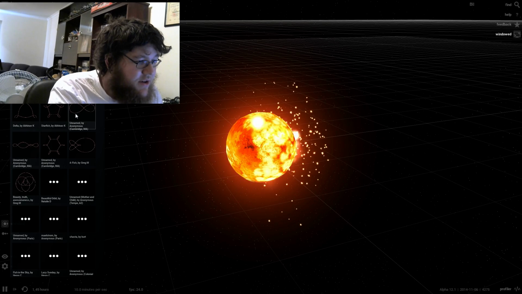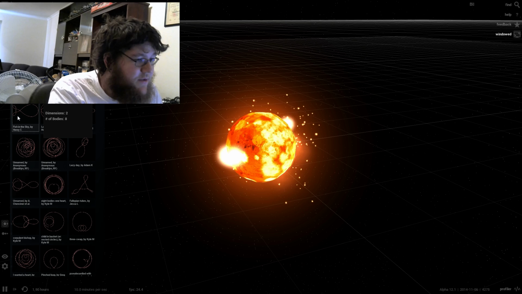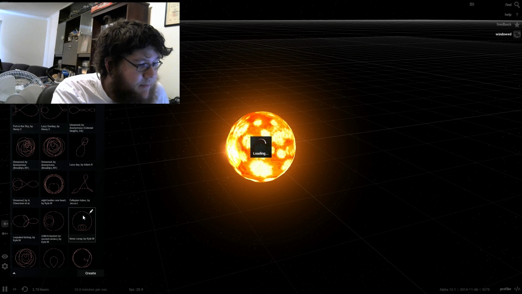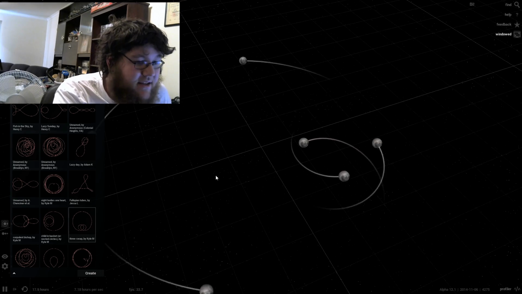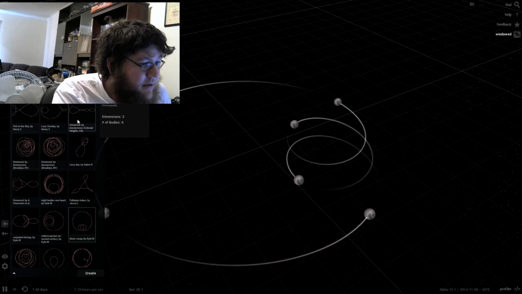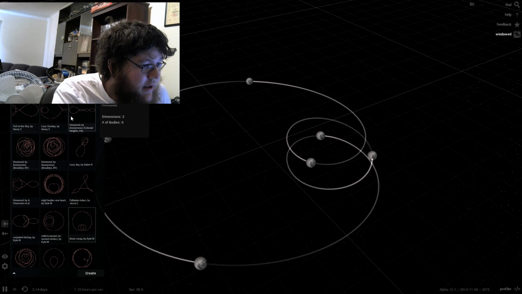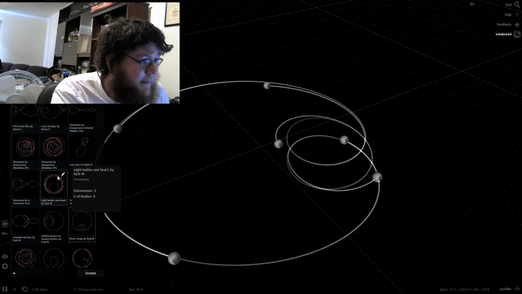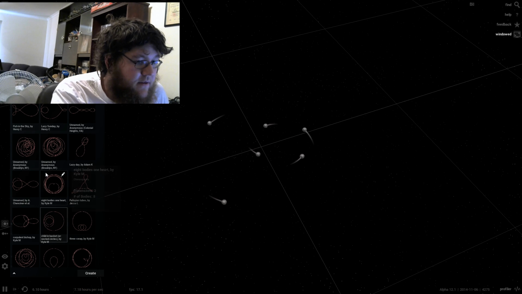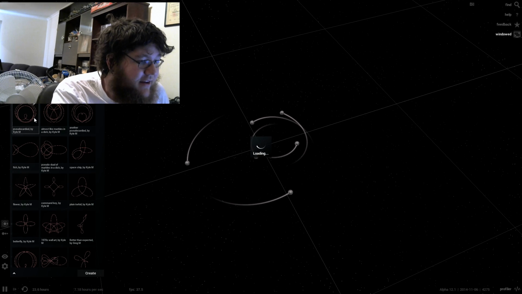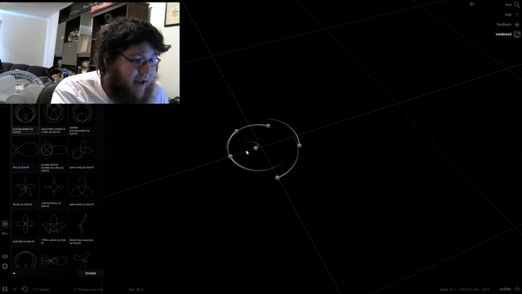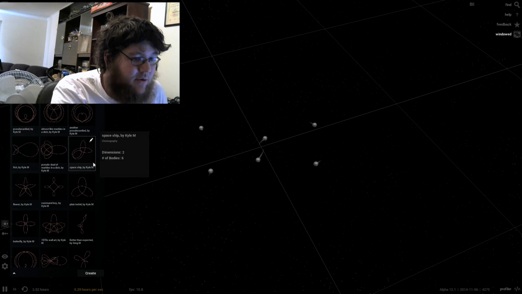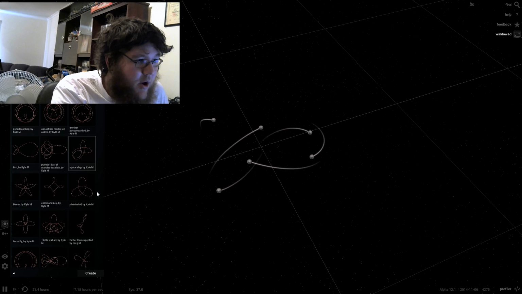But you also have these choreography things, which are just basic patterns made by orbiting bodies. These are created by people, fans. So yeah, and they've got some really cool patterns here. I mean, just by having these moons orbit, placed in the right positions, you get these cool little patterns emerging.